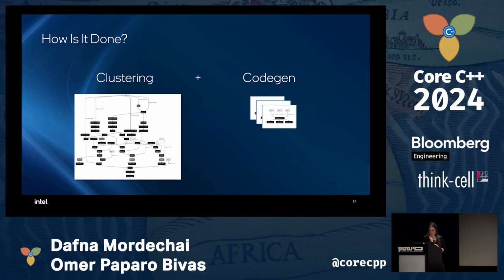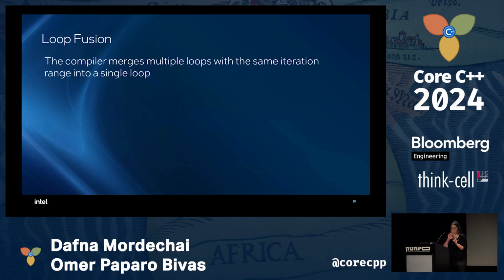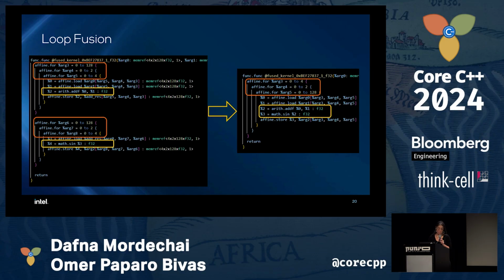So let's take a look at the main basic blocks for that. I guess whoever is familiar with compilation will be familiar with this. So here we see a small graph of two operations only, just for the example, an addition and a sine operation. And what we want to do when we get this graph is to say the graph will now execute one binary, fused kernel number 1, and the semantics of it will be both operations together. The first thing we need to do is loop fusion, where the compiler merges multiple loops with the same iteration range into one single loop. And it makes sense, instead of going over everything, if we could analyze and see they have the same shapes, we can now have them running one by one. As we said, the intermediate results are being stored here. Makes sense.